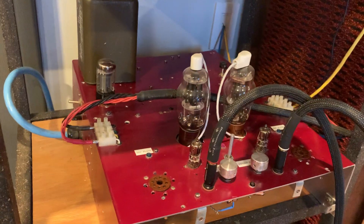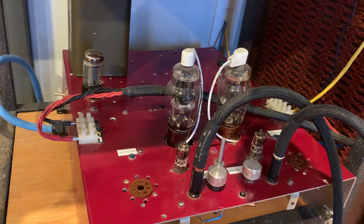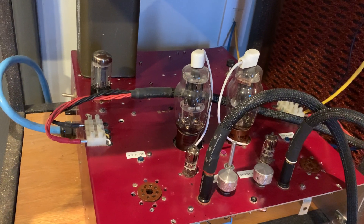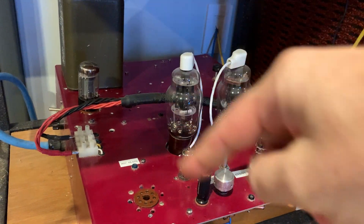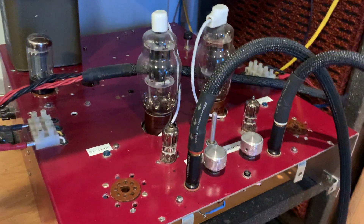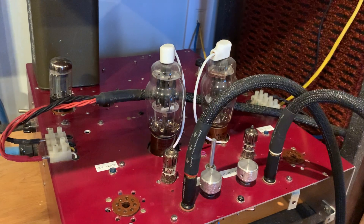The size I recommend for everyone is 30 by 40 by 10 centimeters. This will accommodate even the big output transformers I recommend for upgrades, and you will be very happy with it. There's another reason for choosing such a big chassis: to distance your power tube complement from the power supply. My power supply is in the back of the unit, the signal section is at the front, and that is absolutely important — because all the noise inside the power supply section doesn't get into your signal section.